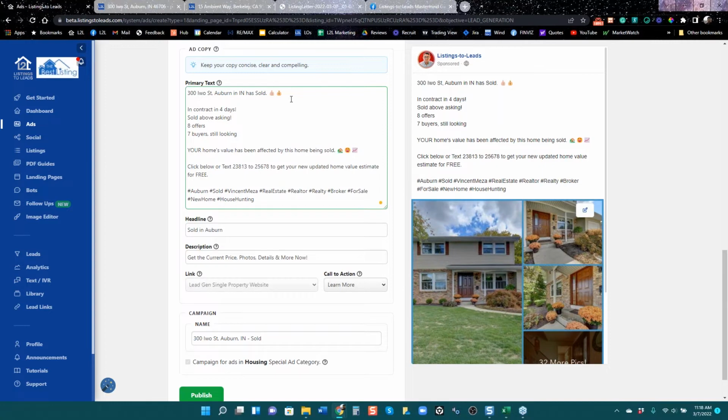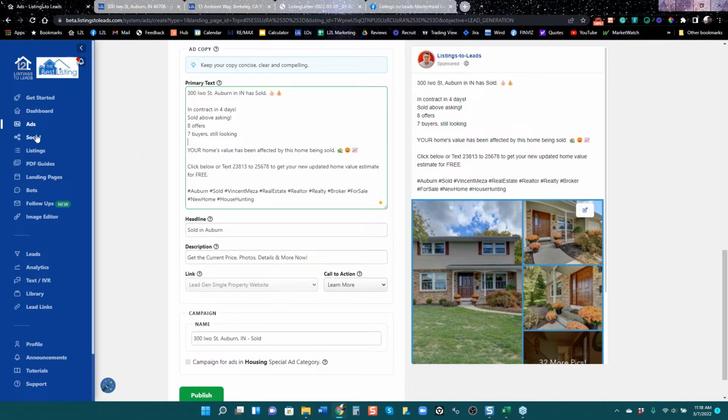And these types of words that I'm typing now, it's an incentive for them to get an answer from you, because people run home value ads all the time. I think they still do. It's not very effective, but it is something that people like to do because we knew for years it was great. But it's not as effective as running a sold property ad. And when you tell somebody you can sell a home fast, or you can do it quickly, people want to find out how, right? And that's why customizing your content a little bit better to your listing really can help.